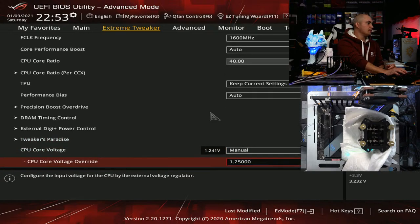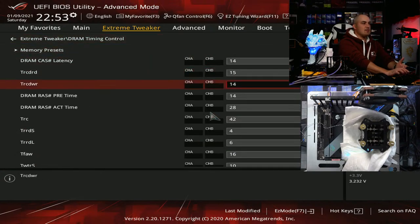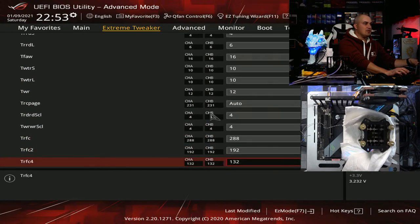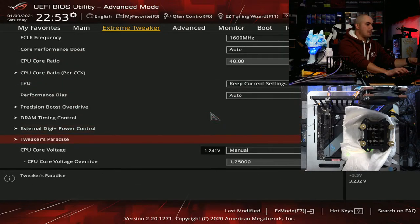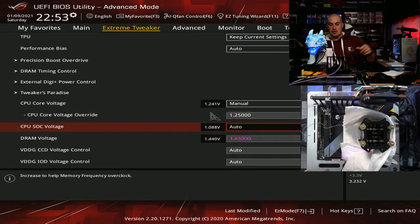What else? You can see here, this is a very, let's say, easygoing profile, C14, sometimes it's tight, but not that tight. I remove some limits, just in case. We start with low voltage, and then we have to raise the SOC voltage. I think we can go up to 1.5. 1.5 is a lot. It generates a lot of heat.